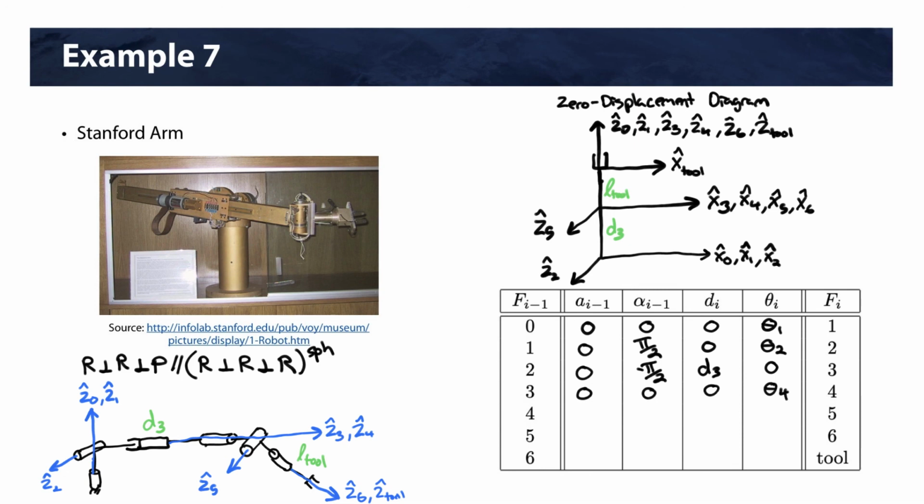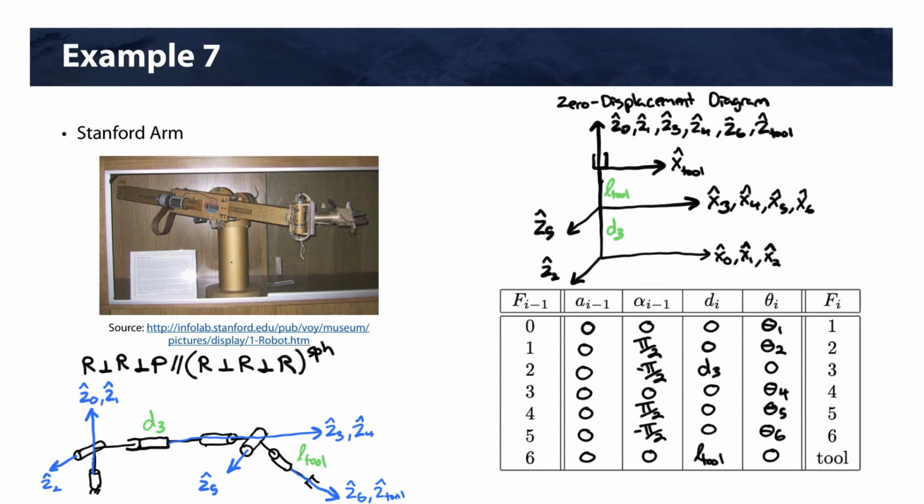And then joints 4, 5, and 6 intersect. All right, so we won't have any link lengths there, so that's going to be 0. But we do have a 90 degrees angle between Z4 and Z5. Then we have theta 5. 5 to 6, again 0 because it's a spherical wrist that intersects. They're 90 degrees negative direction apart. 0, then theta 6, and then lastly, to get to our tool, it will be 0, 0, L tool, and 0.